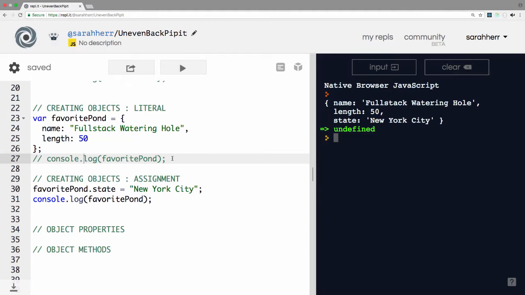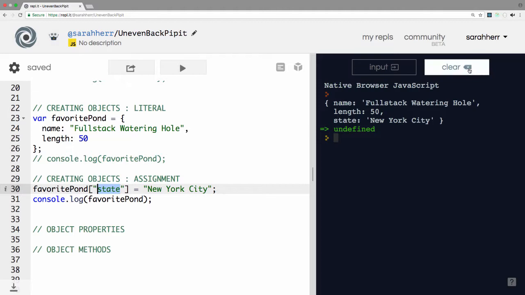You can do the same thing with bracket, and just like looking up, the same rules follow. So bracket, quote, quote, end bracket. And this will add state to the object.